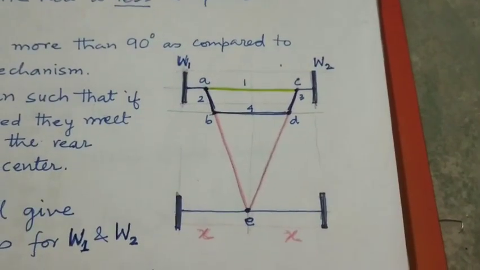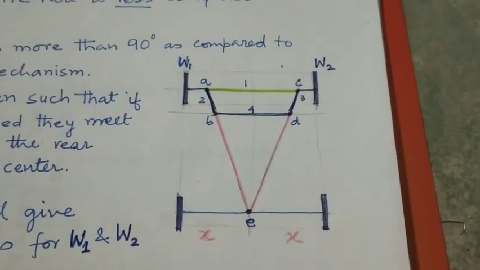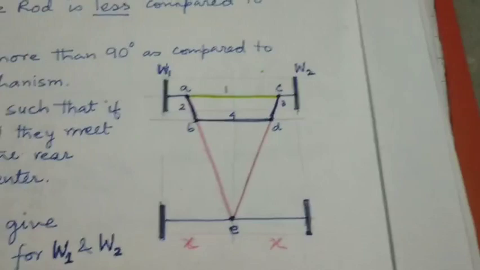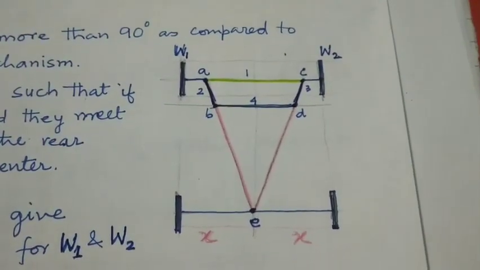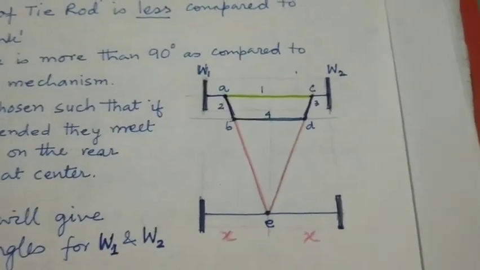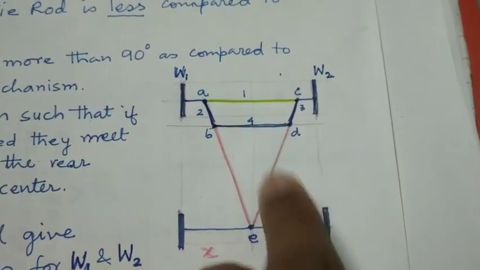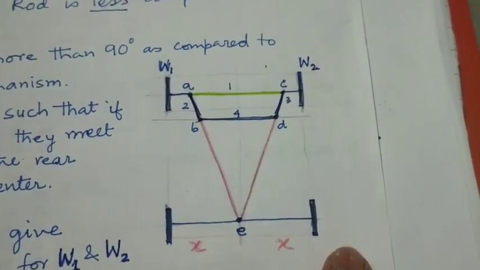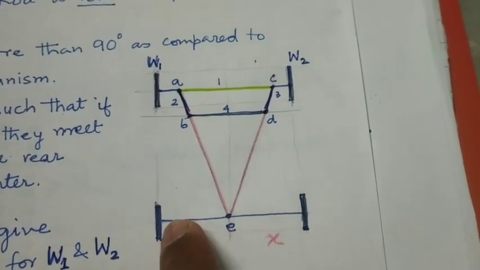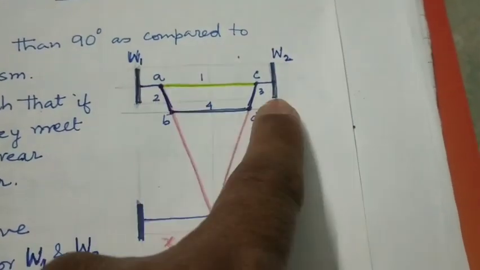And how do we exactly select the size of the tie rod? By looking at the vehicle. So if we have the front wheels with this axle 1 and the rear wheels, we draw a line of the axle and draw the line of the axle.